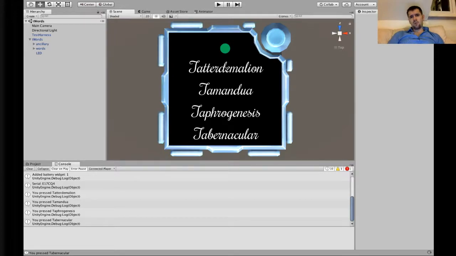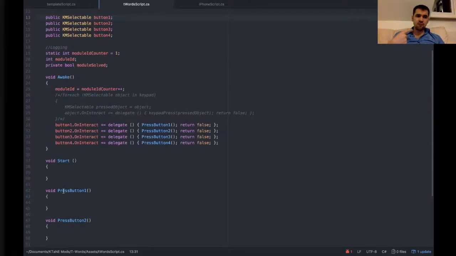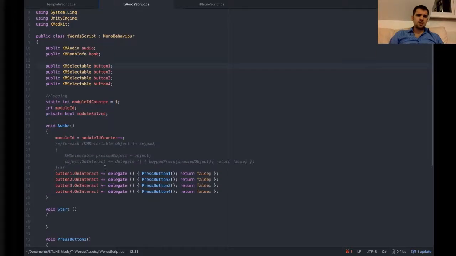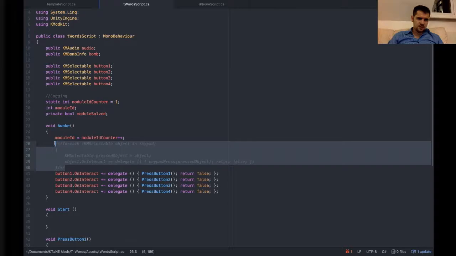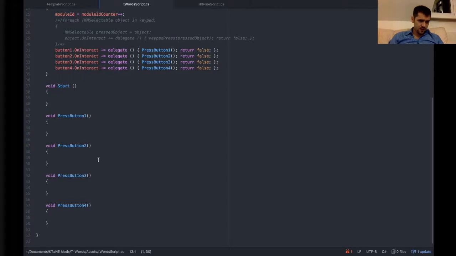You might not want to have four different buttons though, and you might not want to have four different methods if all those buttons do, broadly speaking, the same thing. Then you can collate all of that information into a single bit of code, a single global object, and a single method.